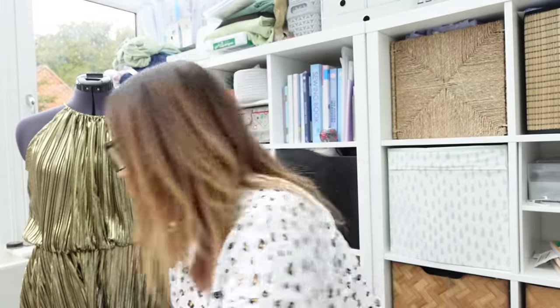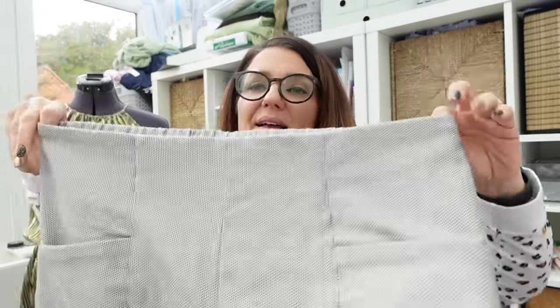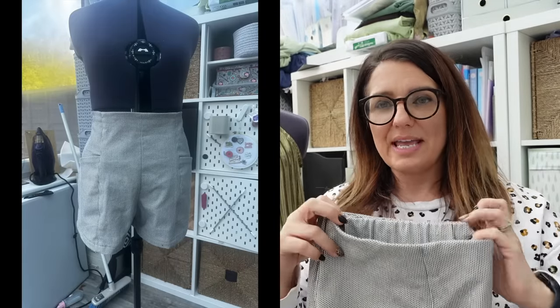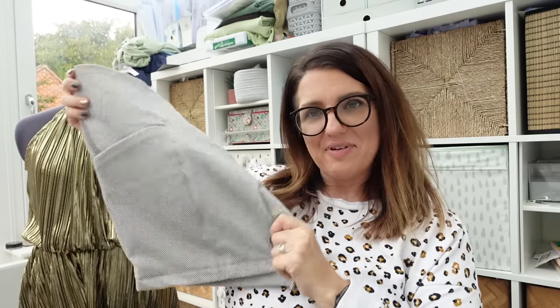I've also been altering a dress for my friend — I don't tend to do alterations for friends, but she's going through a bit of a bad patch. She purchased a dress from Vinted and it was too big in the body and in the cups. That was a lot of pressure, but I got it done and she's really happy, which has made me happy. I've also finished the waistband on my Pietra shorts — I love them. I'll probably wear them over the weekend with the coordinating jacket. My stitching in the ditch is amazing if I do say so myself.